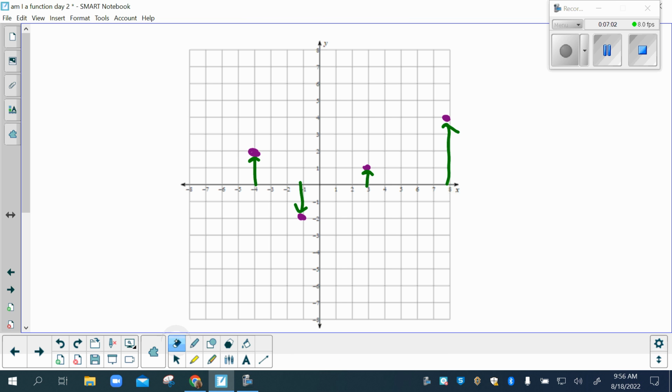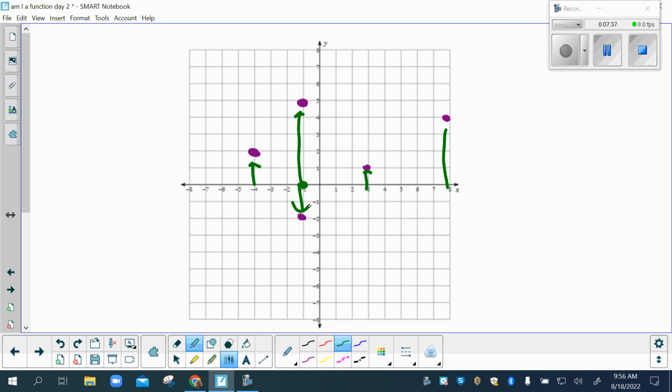But watch what's going to happen. I'm going to change it to not a function really fast. And you're going to see, you're like, oh, that makes it so easy. All I'm going to do is add in 1 point, and it's not a function. Because look what happens. Now all of a sudden, this guy right here, he has one friend, he has one friend, he has one friend, but this dude right here, I don't know which one he belongs to. And the minute he can go to 2 places, it's not a function.